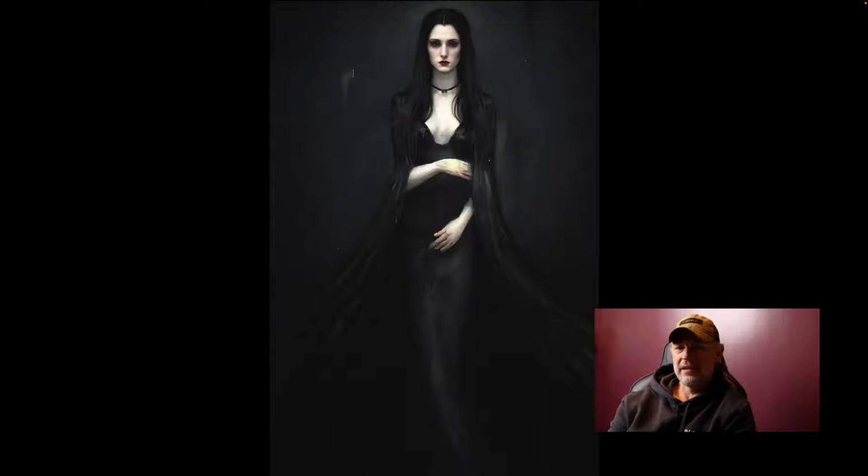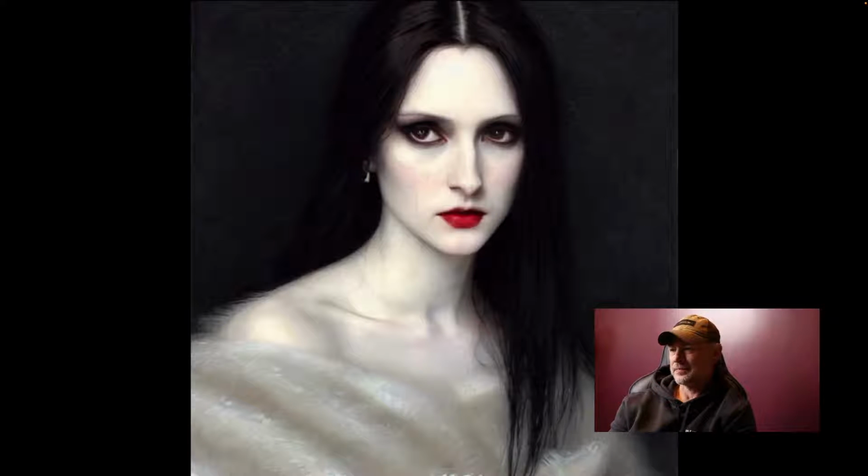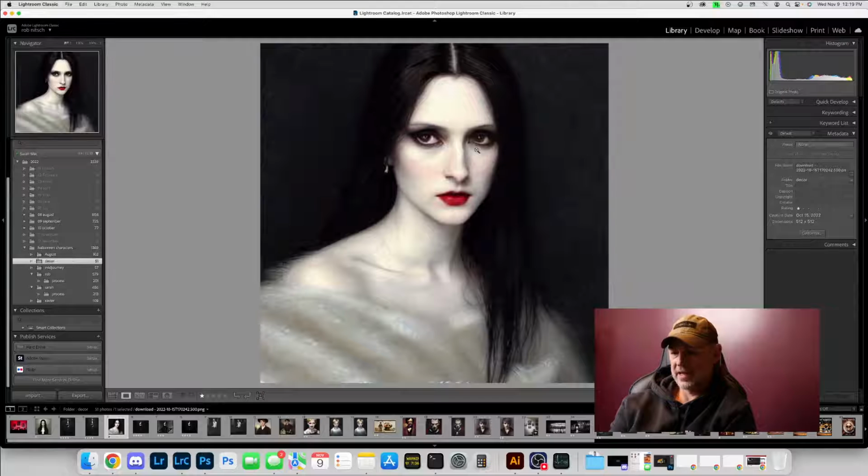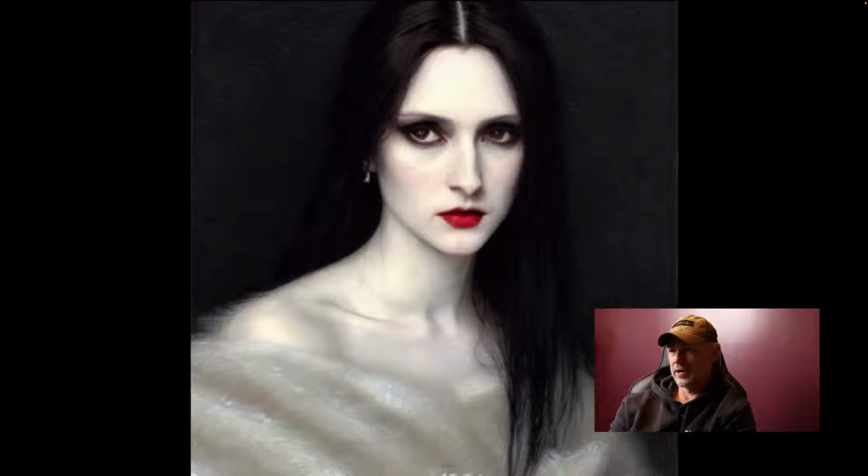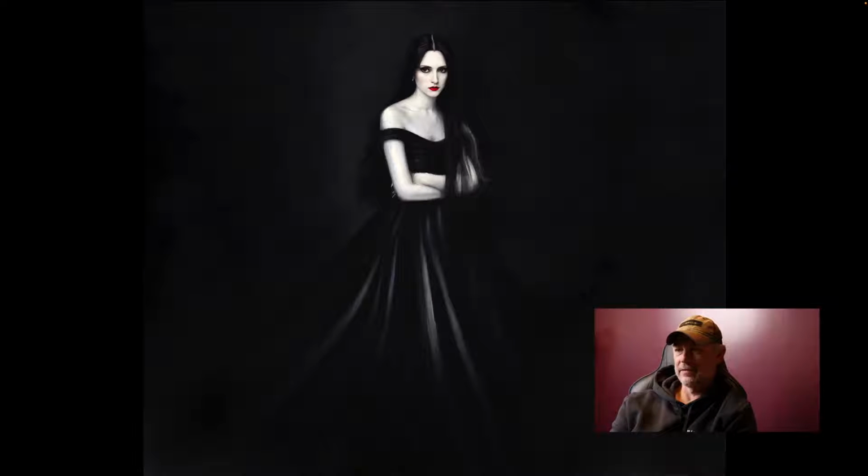Everyone knew it was Sarah, as Morticia. Here is another image of Sarah, and this was a second portrait for her. This kicked back again 512 by 512, and I ran it through the GAN program, doubled the resolution, fixed any abnormalities in the face, and then composited that back in over an enhanced version of itself. That way I could keep the painterly look I was going for. And this was the final from that.